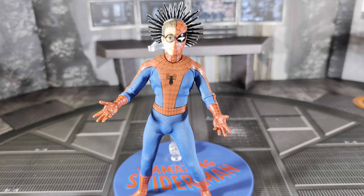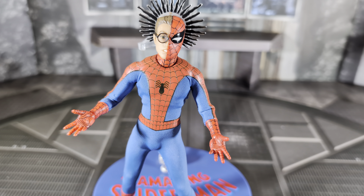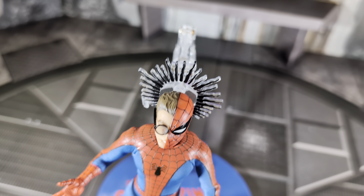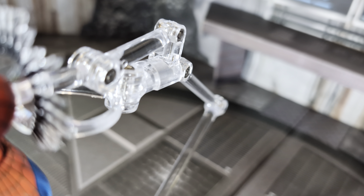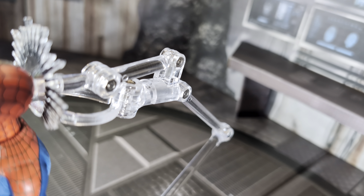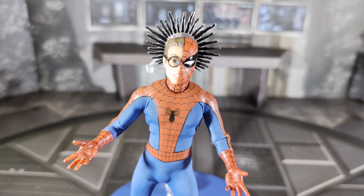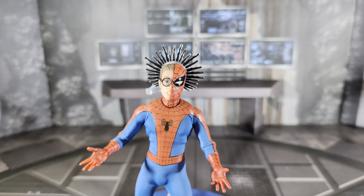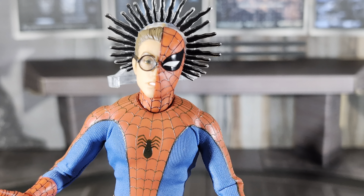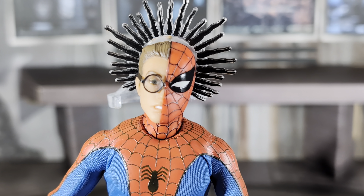Here's Pete with the Spider Sense behind him, which is a cool look. It would have been cool if it were magnetic to stick on the back of the head sculpt, but instead it goes on an arm that attaches to the posing post. It plugs into the back of the effect piece, so you could maybe have him in the air with it if you got creative. Just a standing pose is kind of how it's going to look — but it's still a classic shot from the comics of Pete with half his mask on, his exposed face, and the Spider Sense going off.